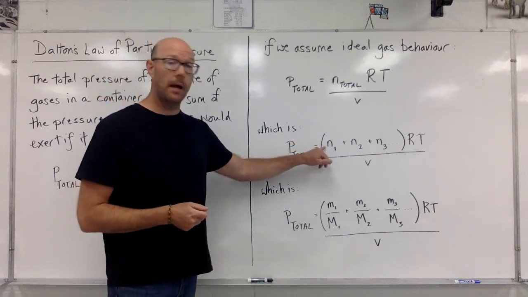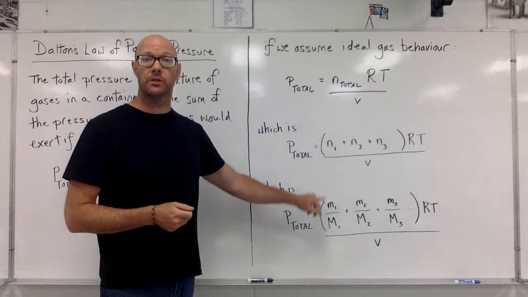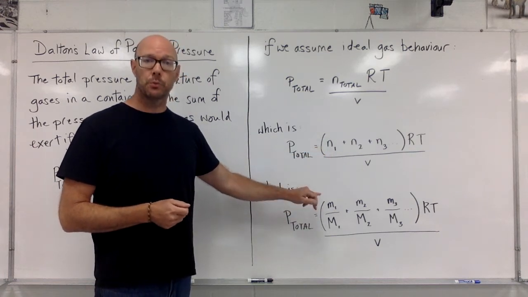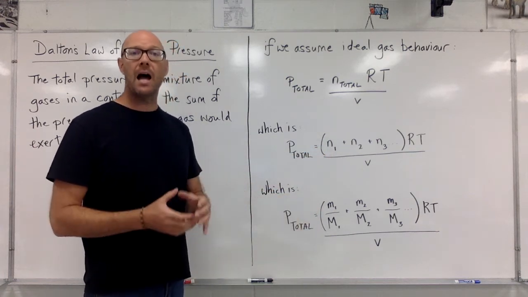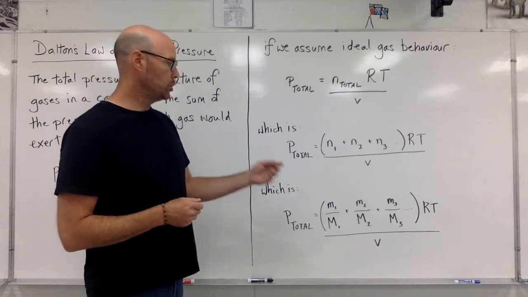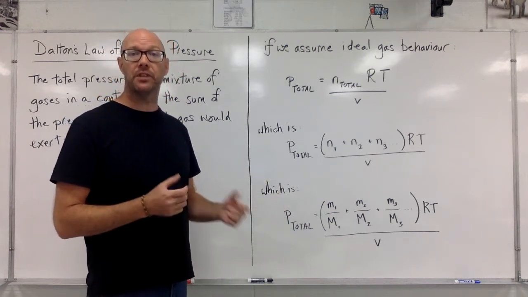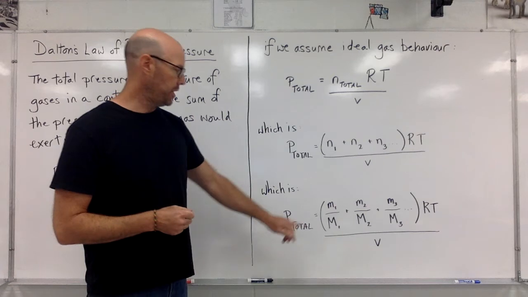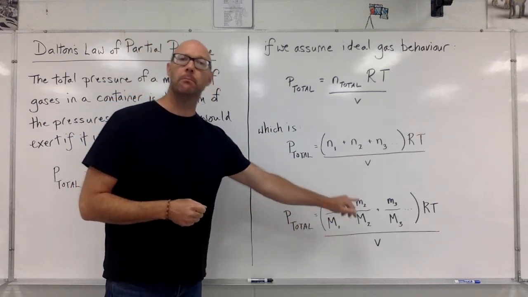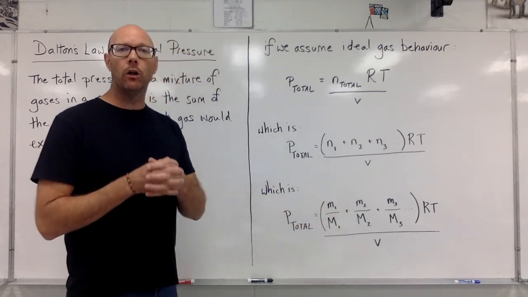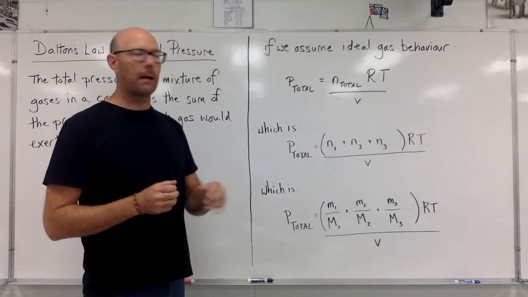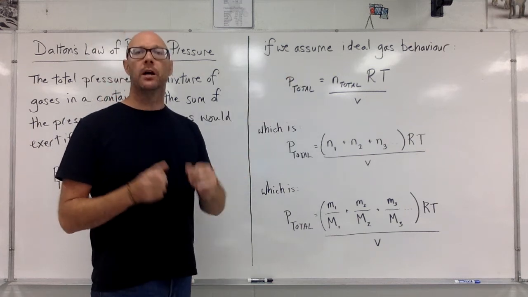But sometimes instead of having the moles given to us, we might have the mass. So we might find ourselves doing mass over molar mass 2 or 3 times in one question, thinking about the formulas and the molar masses, adding all of those moles together to come up with the total moles times R times T over V.